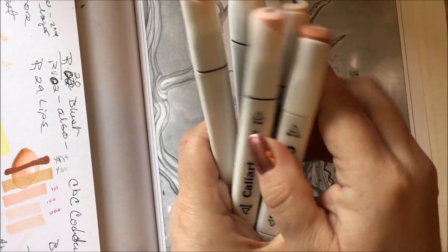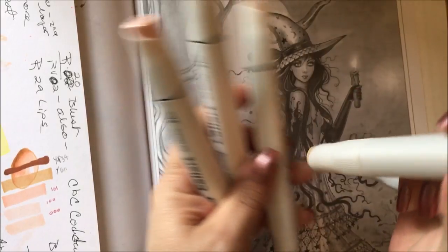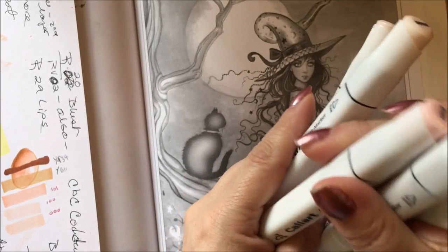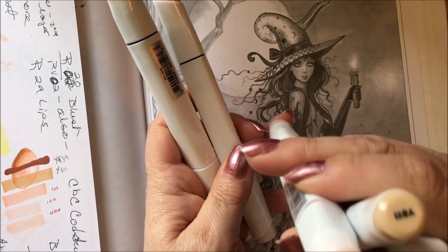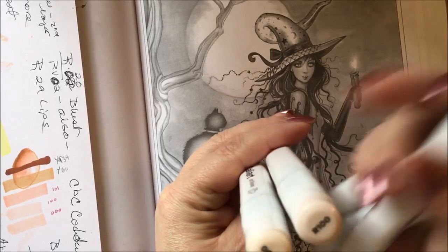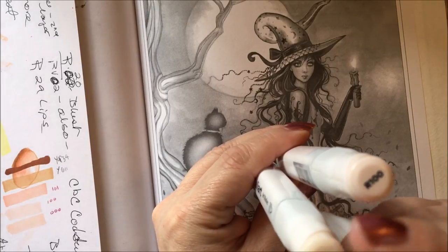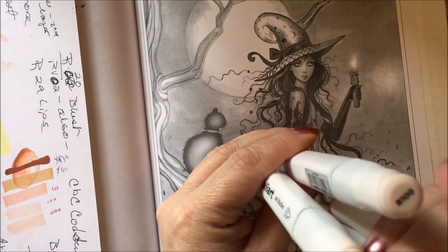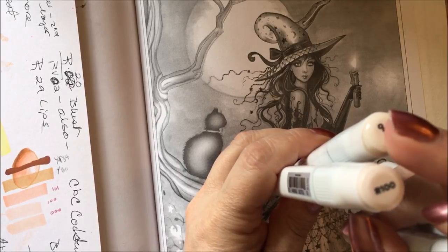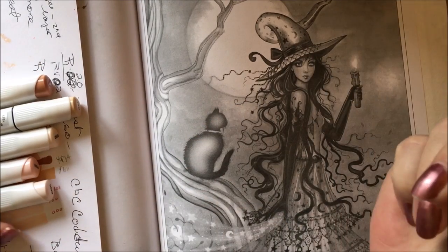And the darkest color is Y934, and then the next shade that I picked is Y611, and then there's a pinky tinted one here that's R101. This kind of confused me, but markers are going to confuse me anyway. I would think that the number R000 would be a lighter color than R100, but it's the other way around. R000 is actually a darker color than this one. So somehow I'm going to get these on the paper and hopefully it will work.